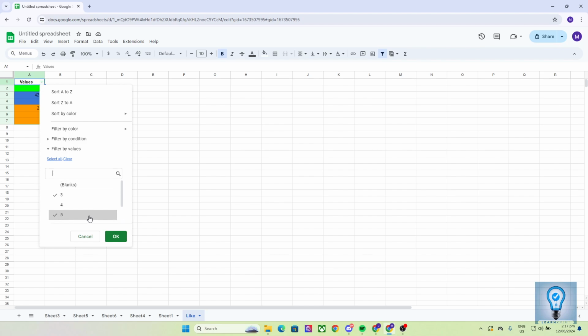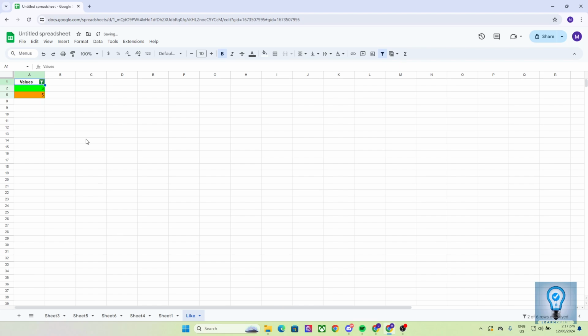and we will only leave 3 and 5 checked, because these are the only numerical values that we would like to show on this specific set of values. Once you are all set, click OK once, and it will create a filtering in which it will only show the numerical values 3 and 5.